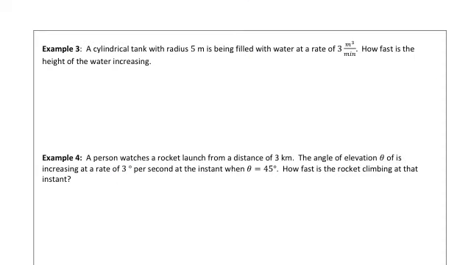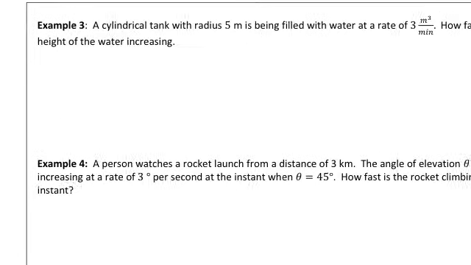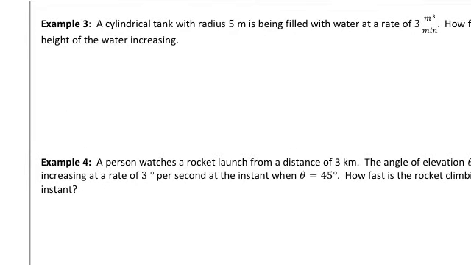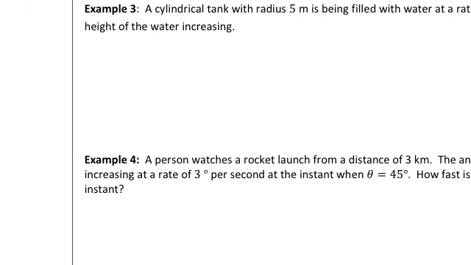Okay, so this is the basic idea. It's the same thing in every problem, but every problem is different, and there's no cookie cutter. You're going to have to think and apply the concepts to each different situation. So the next one says a cylindrical tank with radius 5 meters is being filled with water at a rate of 3 meters cubed per minute. How fast is the height of the water increasing?